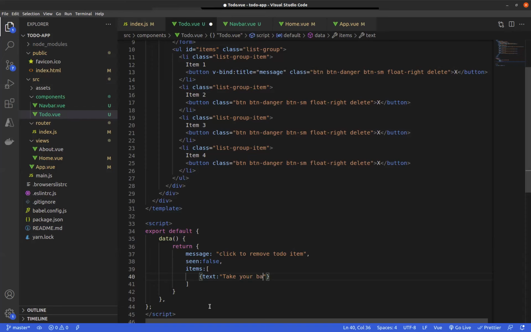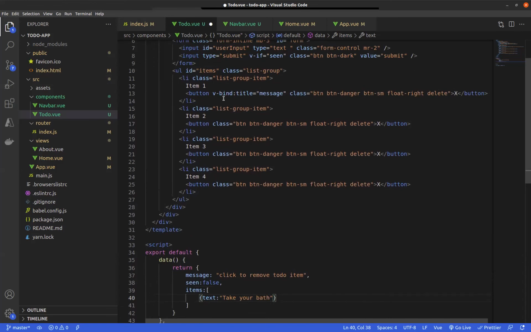So to do, we are just doing to do. Instead of hard coding it here, in Vue.js, you don't hard code. In React.js, we don't hard code. In Angular, we don't hard code. So guys, whatever I'm teaching here holds for all. If you understand Vue.js, and later on you want to switch and learn React.js, the concept is the same thing. The concept in Angular is also the same thing. So if you want to dive into the different frameworks, guys, it will be much simpler for you. Let's move on to the next one.